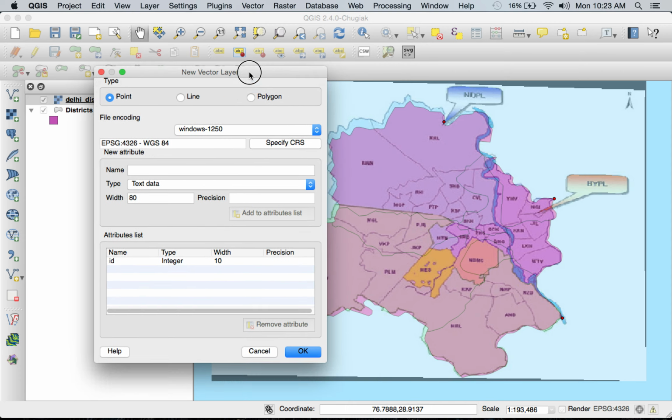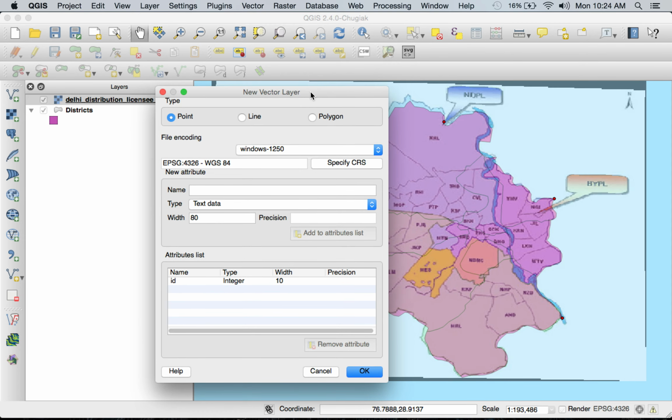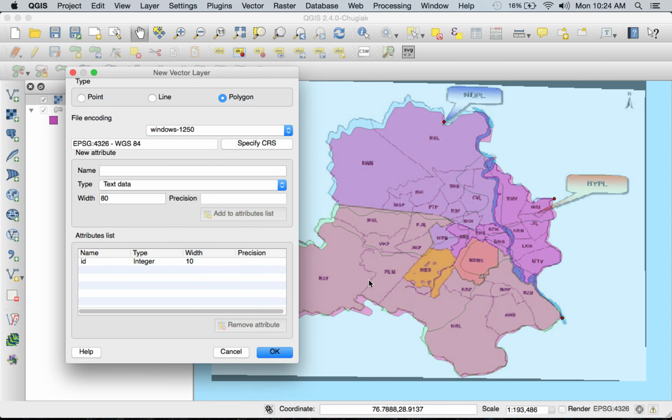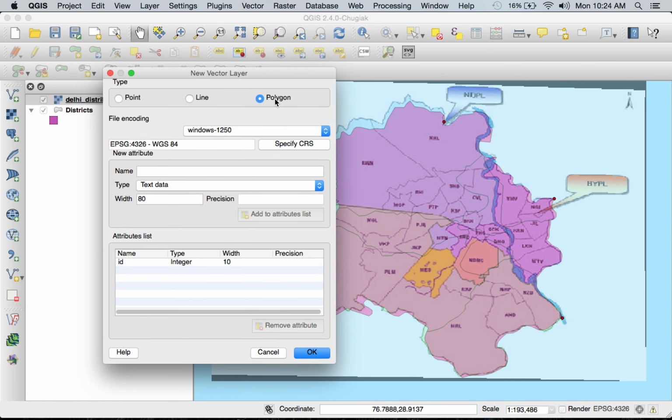and here you want to define this new shapefile layer as a polygon, because in this case we're drawing the administrative boundaries of the licensee areas. You could just as easily make it a line if you were trying to trace where the power lines are in these licensee areas, or points if you want to know where the generation sources are. But we're doing polygons.